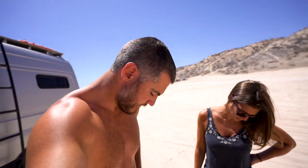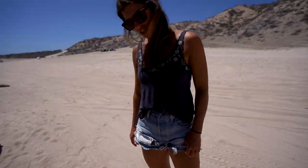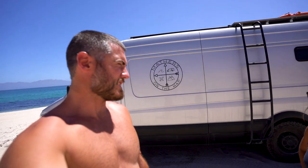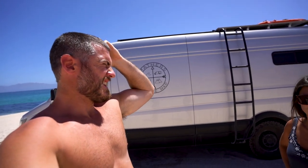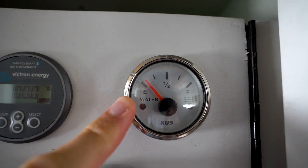It's not a rash. It's more like these little welt looking bug bites that he says are itchy. Very itchy, so neither of us really want to take that chance. Yeah, we're not a fan. So we're going to go to La Paz, check that city out. That's where we made our upgrades on our van, but we didn't really get a chance to explore the town at all. Just one upgrade. Just the water. But we're going to check it out, and then we're going to meet at another beach north of La Paz. So before we get into La Paz, we need to make a pit stop because our water is almost empty.